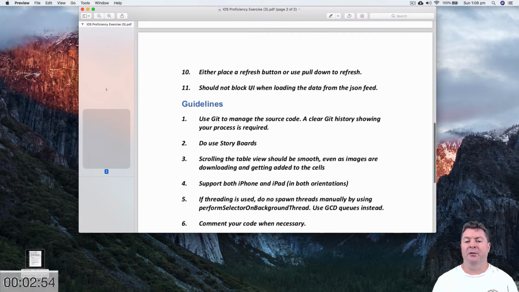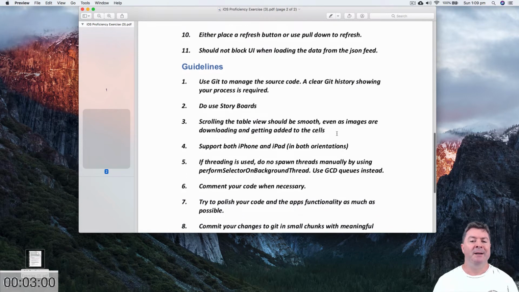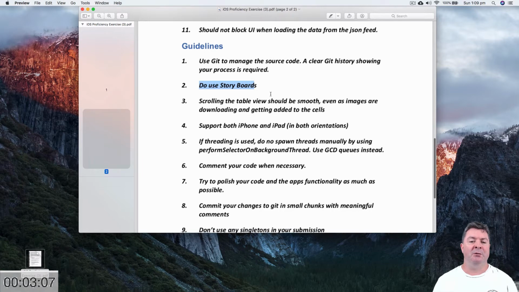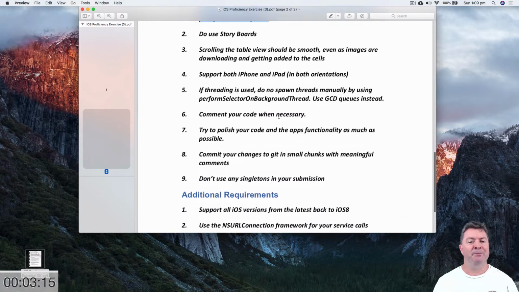And we should not block the user interface when loading the data from the JSON feed, i.e. do it asynchronously. So in addition, what they want is they do use storyboards, so don't do it in code. They want us to use Git to manage our source code and show a clear Git history showing your process as we go along.